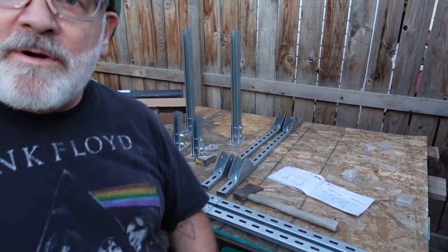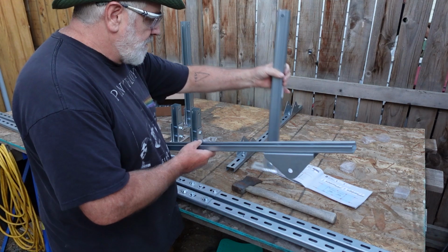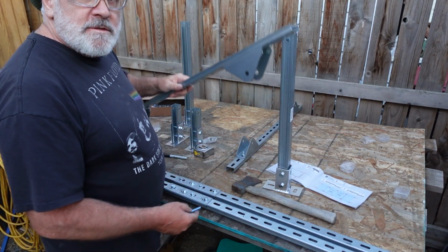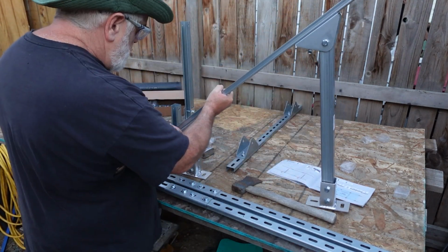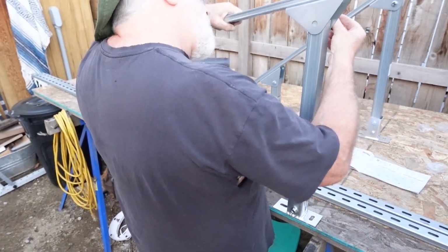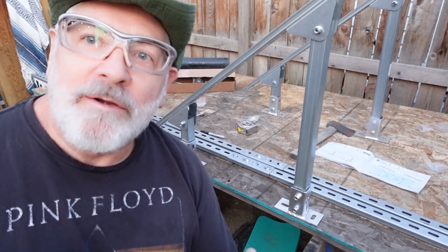Okay, so we've got most of the parts assembled with the exception of our uprights. We're going to go ahead and take care of that now. And so basically, this is going to slip right onto the top here. Okay, we'll go ahead and get that snugged up, and then we'll move on to the top rails.